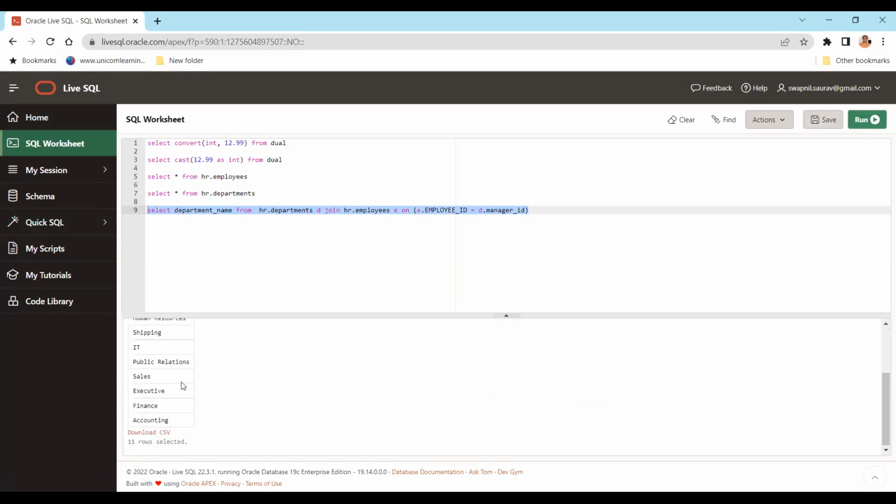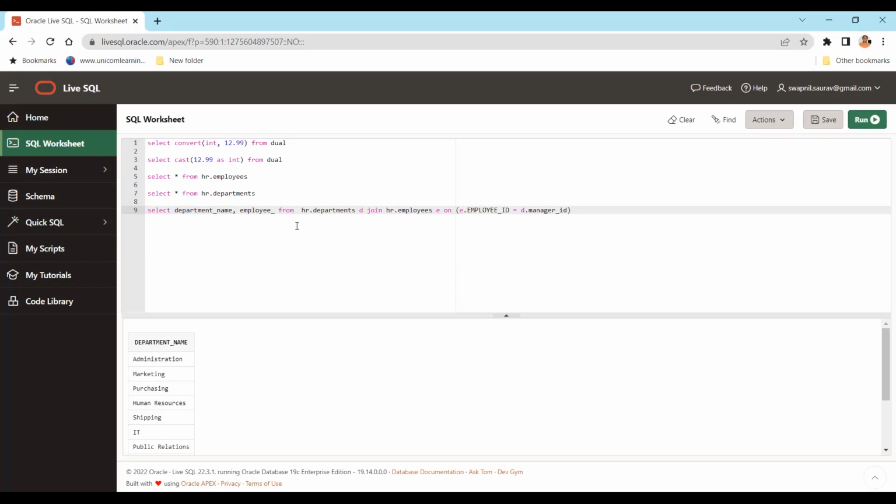Okay, so yes, 11 rows selected. I want to know the manager name. So what I'll say here is employee first name. Here, join in the sense it works as inner join. Yes, simple join is inner join.